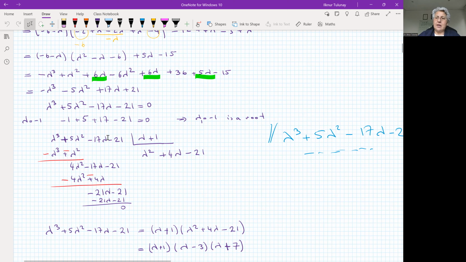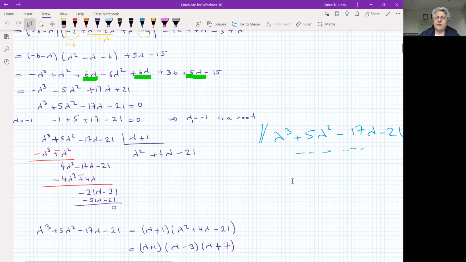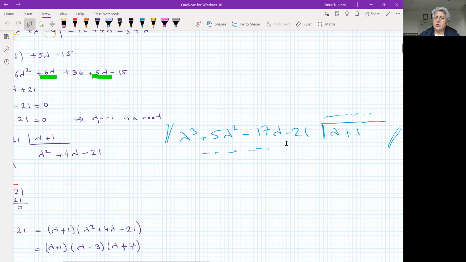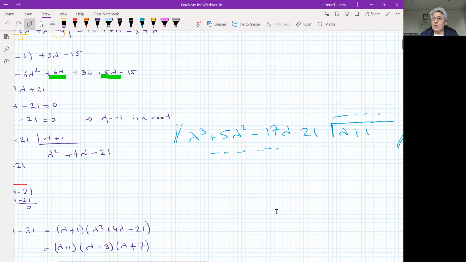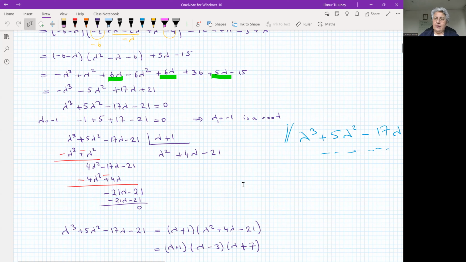Well, this is the way that I do my division calculation, but some people do it in a different way. They put the main polynomial here to divide, and this is the divisor. So that's a polynomial, this one divided by this. They write the answer here and then do the calculations here. It doesn't matter, whatever you get used to. It is just a division. You need to do the division by hand in order to figure out the factorization, or whatever method you're used to.